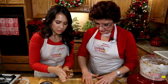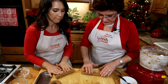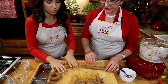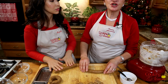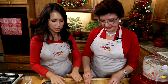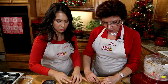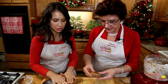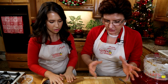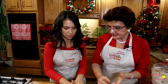Now, when we're rolling these, we want to try to make them as smooth as possible. You see how they even start to shine a little bit the more you roll them? Because once we coat them with the chocolate, if you have little bumps showing, it will show through the chocolate, and it's not going to be very pretty. And the other thing, don't worry if they're not all the same size. That's the beauty of homemade product. You do not want cookie cutter, same shape, same size, same everything.